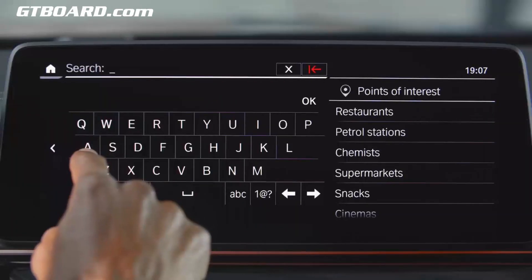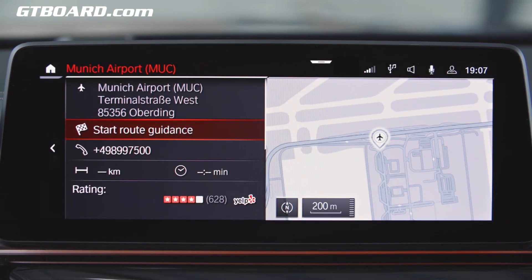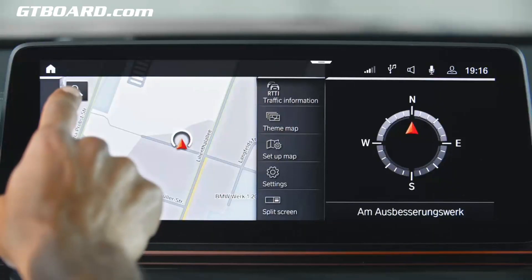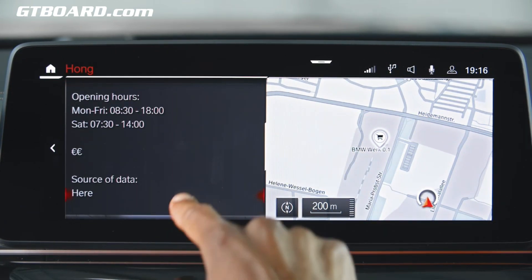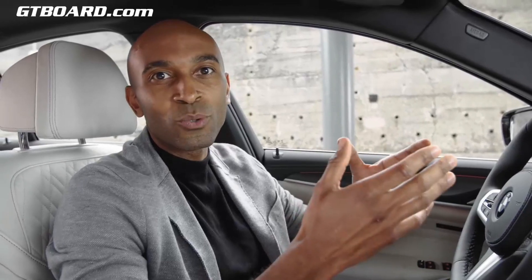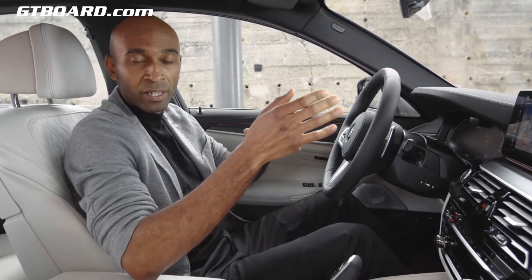A good navigation system is a great help. With BMW Maps, a new cloud-based navigation for BMW Operating System 7 was introduced, which is quicker, more precise, easier, and intuitive to use. Destination input is done by free text search or with the Intelligent Personal Assistant, so you don't have to remember any addresses. You can directly check your preferred point of interest, including opening hours, ratings, and pictures of a restaurant, for example. It works just as easy and intuitive as the navigation app you would use on your smartphone. The route is calculated super fast, and cloud-based navigation enables very short update intervals. Extended traffic coverage of smaller streets enables a very precise estimated time of arrival, and additional services help you find a parking lot in the quickest way possible.